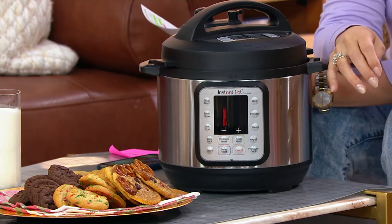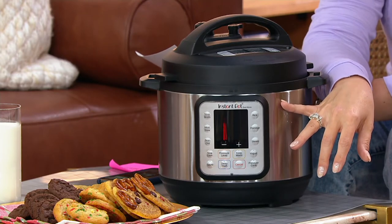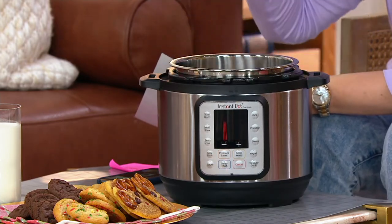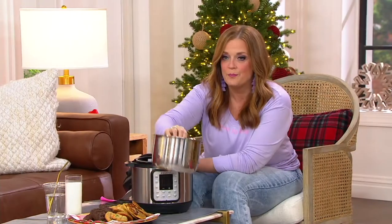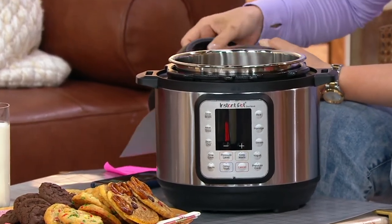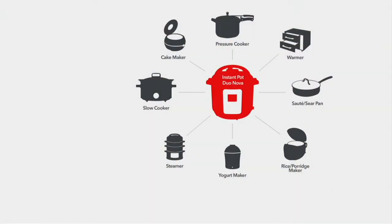We've got 51 five-star reviews, and it earns its place in the kitchen. It's your pressure cooker, your slow cooker, your rice cooker, your steamer, your saute pan — how about a big high-sided saute pan? This inner pot is dishwasher safe. This is how we are cooking on weeknights, how we're cooking our sides for the holiday season, and this is how it earns its place in your kitchen. It's your pressure cooker, slow cooker, rice cooker, steamer, saute pan, yogurt maker, and warmer — all in one appliance.